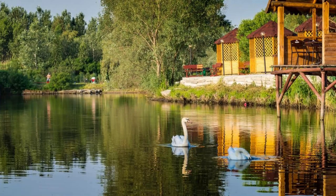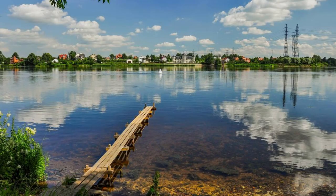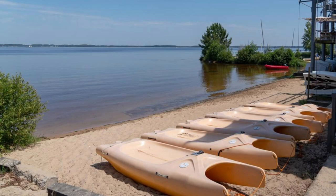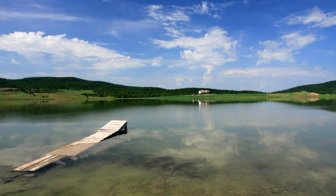Pannonian Lakes. Escape the hustle and bustle of city life at the tranquil Pannonian Lakes, located in the northeastern corner of Bosnia and Herzegovina. Discover a network of natural and artificial lakes nestled amidst rolling hills and lush greenery, offering idyllic settings for swimming, fishing, and picnicking. Relax on sandy beaches, paddle through calm waters, or explore scenic hiking and biking trails that wind around the lakeshores. With their peaceful ambience and stunning natural beauty, the Pannonian Lakes are a hidden gem worth exploring.